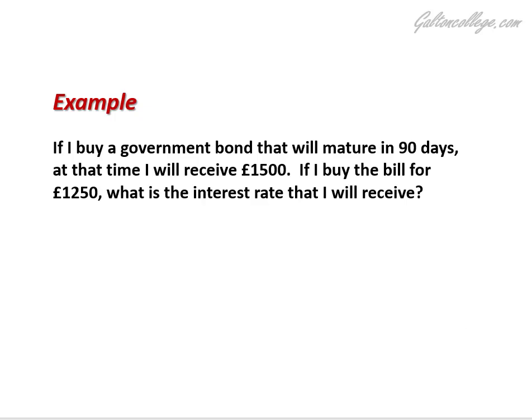Now let's say I buy a government bond that will mature in 90 days. So I buy a bond, after 90 days I get my money back and I get a rate of interest. At the time I will receive, let's say, £1,500. If I buy the bill for £1,250, what's the rate of interest I've received?